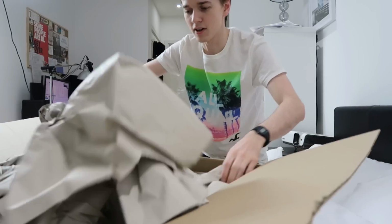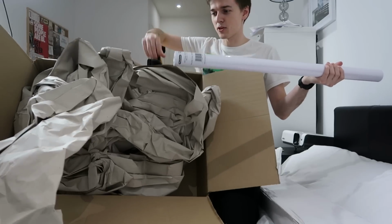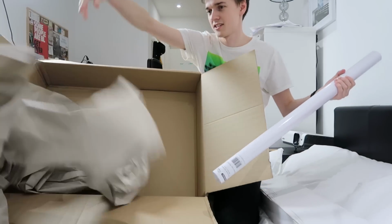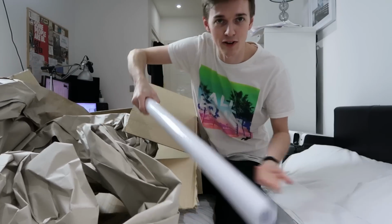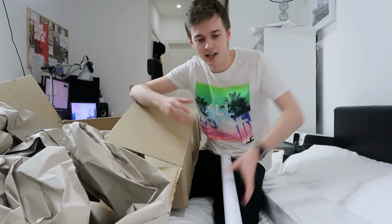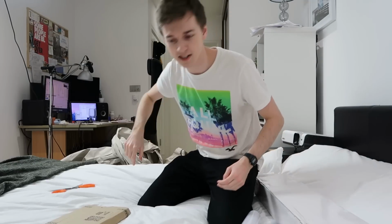A lot of paper. Oh god, Amazon, you've got to be kidding me. This is the only thing inside this box. Why so much waste? This is a roll of paper, like what kids would colour in on. I bought it to put over a table if I'm filming downwards, to be like a backdrop. There's probably more paper here than in this roll. That is insane. This one, I can't remember.